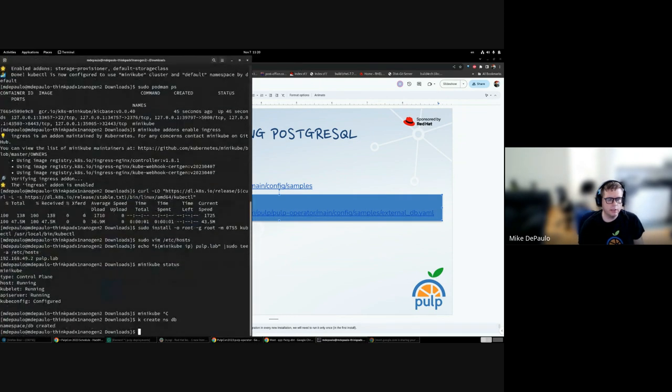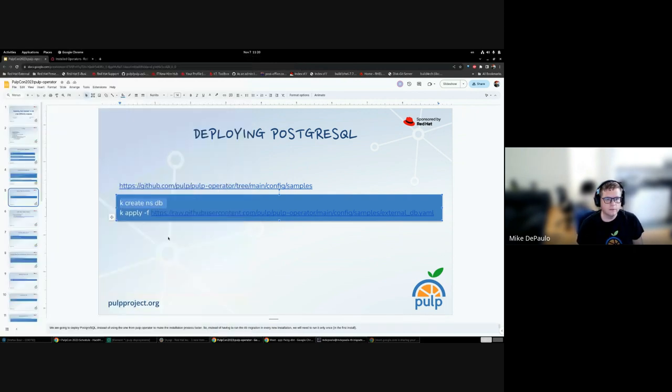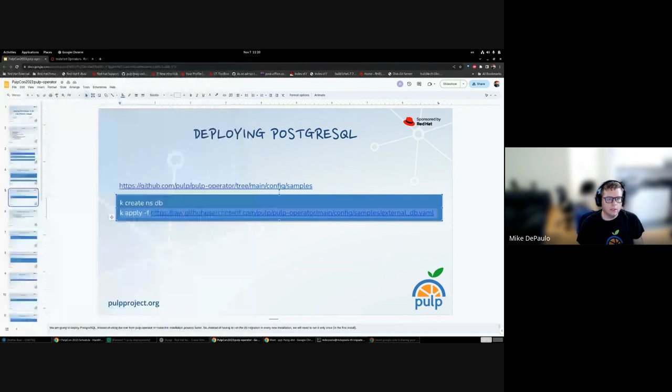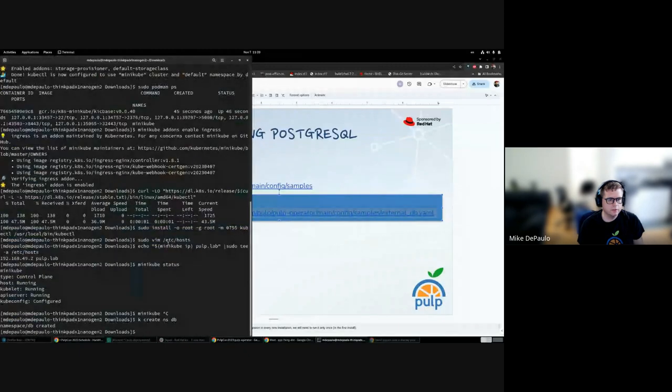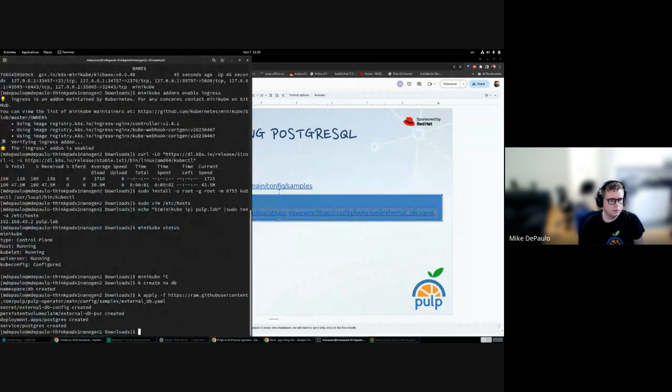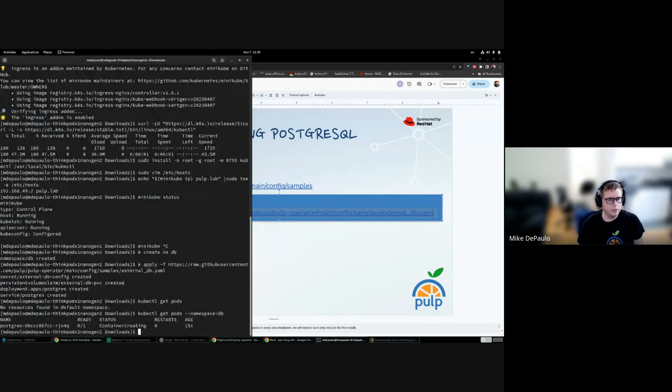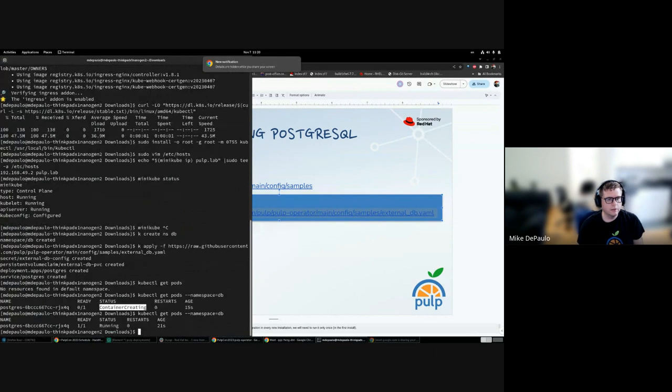A namespace in Kubernetes is like a project in OpenShift. And in fact, the two things are actually interchangeable usually. Now that we've created that namespace, we're going to put the Postgres running inside of it. Okay, so if I do kube, at this point I have tab completion only. Get pods, or I can see pods --namespace=db. Yeah, there's the Postgres container running. Or it's creating at this moment, but it'll be up in a second. Running.